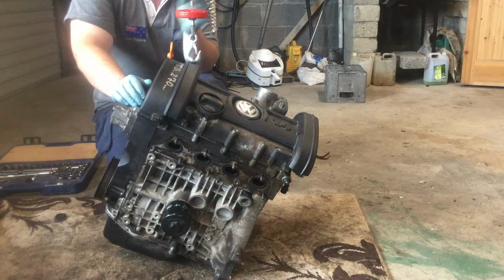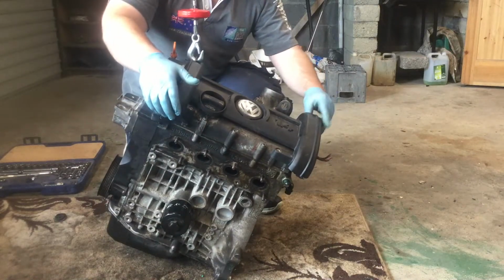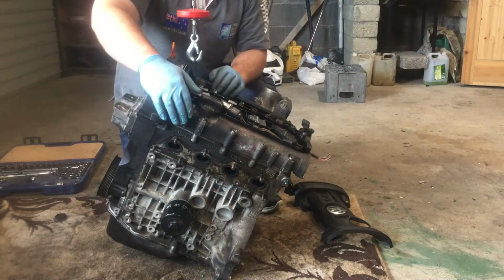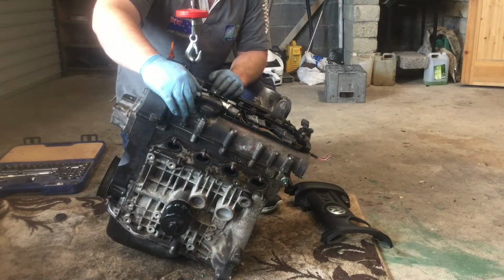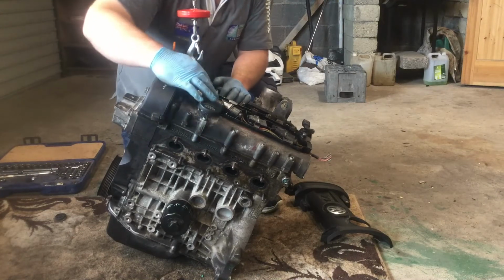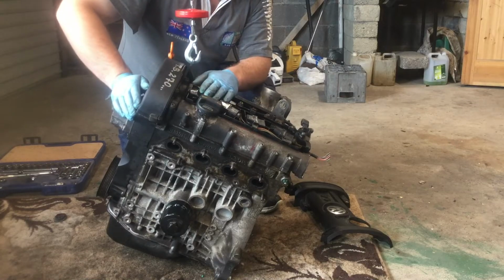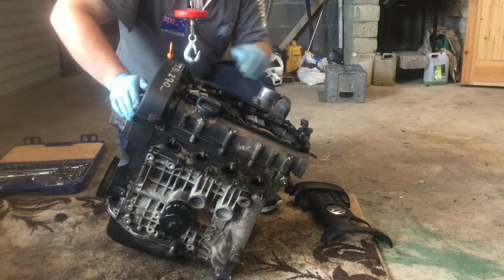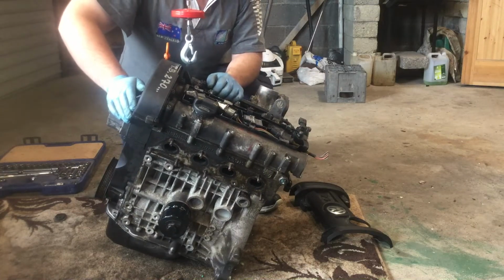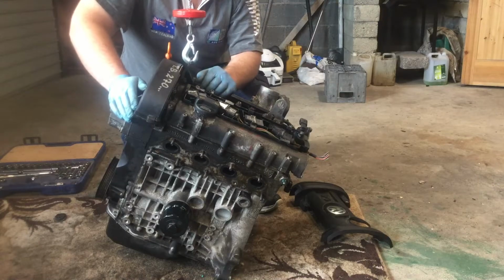Let's get into it. So at the top of the engine here we just have a plastic cover, and this covers usually your spark plugs or your glow plugs in a diesel engine. Sometimes the glow plugs will be down further so that they'll be into the actual cylinder. Here we have 4 coil packs that will actually provide the spark, provide current to the spark plug, which will give the fuel air mixture ignition.